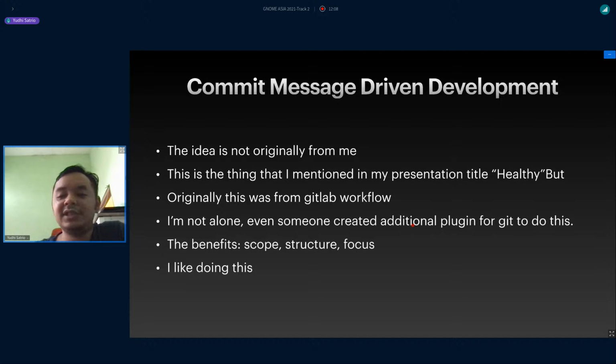Sometimes this way you will lose something, you will miss some parts or details, because for example you forgot what you did in this work. For me, I write the commit message first, before I work on the issue or ticket.